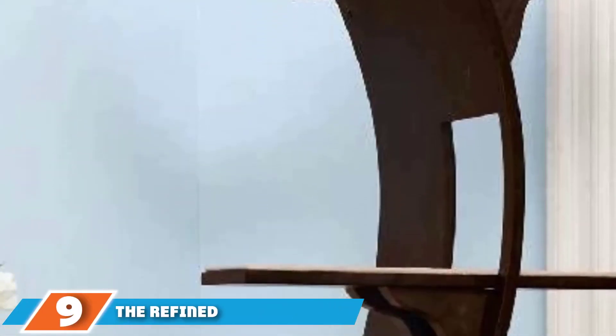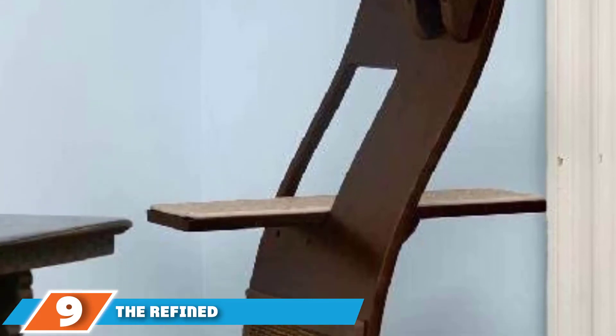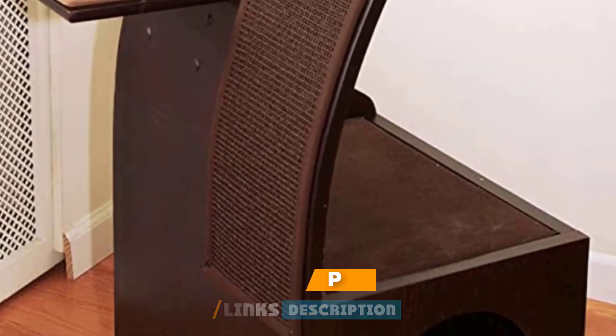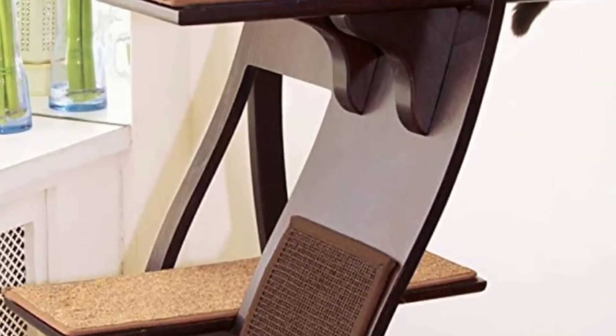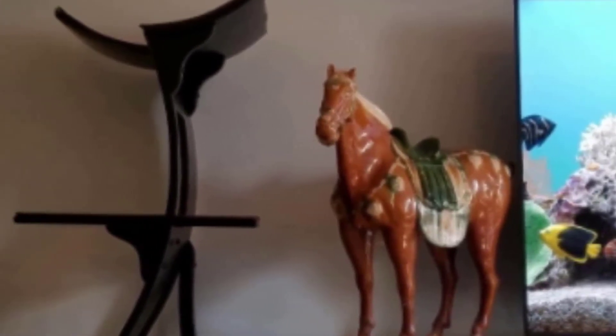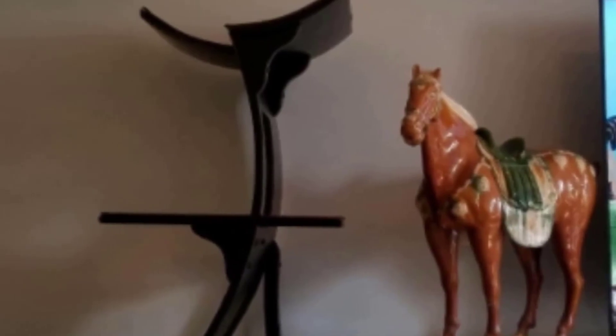Next at number nine, we have the Refined Feline Lotus Cat Tower. Looking for the most beautiful, comfortable cat condo no matter the price? The Refined Feline Lotus Cat Tower is the product for you. This sleek cat tree blends symmetry, functionality, and minimalism into one, making it one of the best condos on the market. With large platforms and steep shelves, four levels in total for easy climbing and convenient perching, a large scratching area, and one comfy cushion cubby for sleeping, the Lotus Cat Tower provides everything a feline — or several felines — needs for a happy and active life. The entire tree is made of plywood with oak veneer, guaranteeing durability, while the carpeted platforms are velcroed. There are also soft cushions with faux suede covers inside and on top of the condo, which are easy to clean.